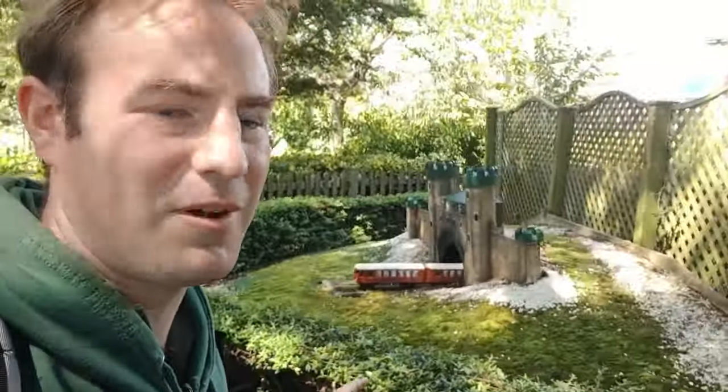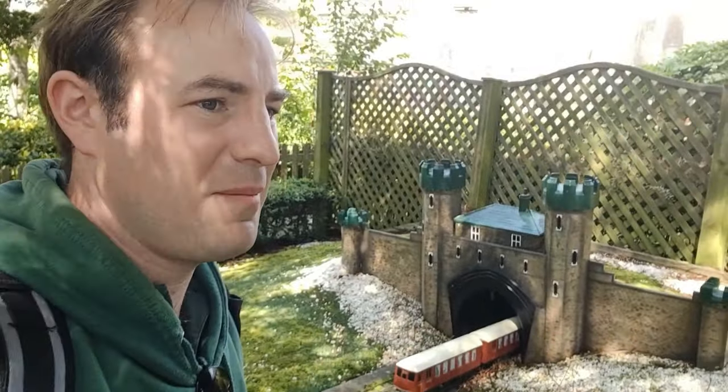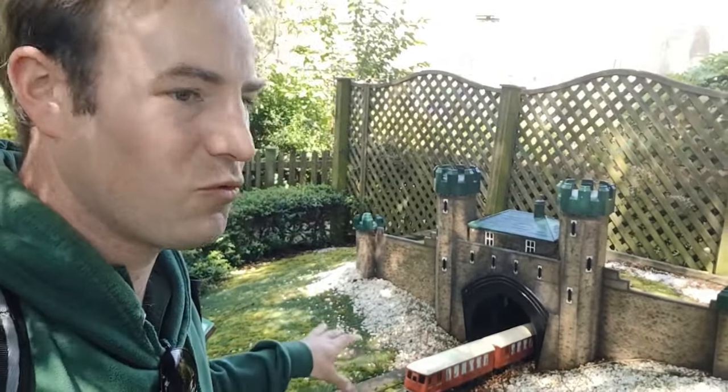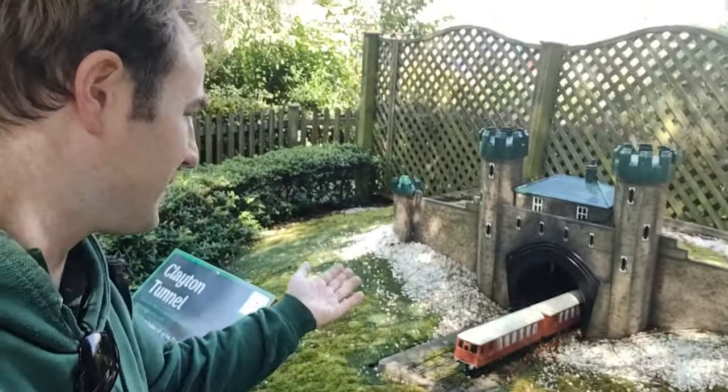Look, it's Clayton Tunnel from the Brighton line with a train coming out. So there isn't actually a model railway here. I'm putting this in my book. In my books, this is a model village because it's lots of model buildings, but there's not actually a working model railway. I've got this, so it's nice to see.